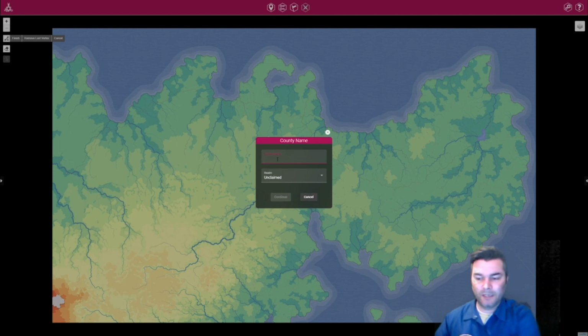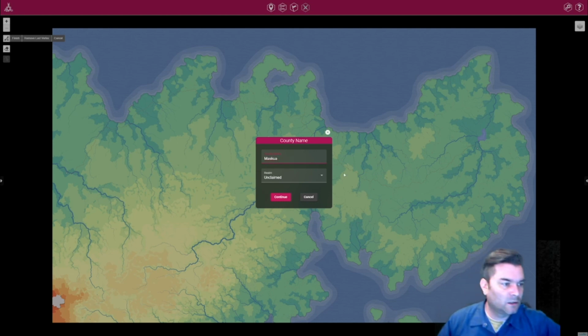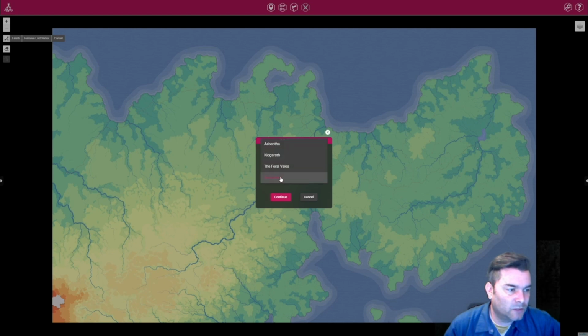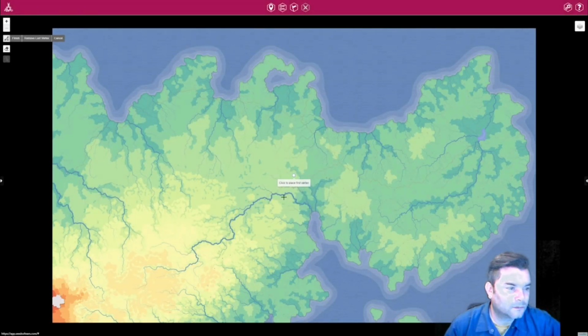So let's first of all name one. So we got a name, and what we want to do is choose a realm, one of these, and continue. All right, now we have our first vertex, right?